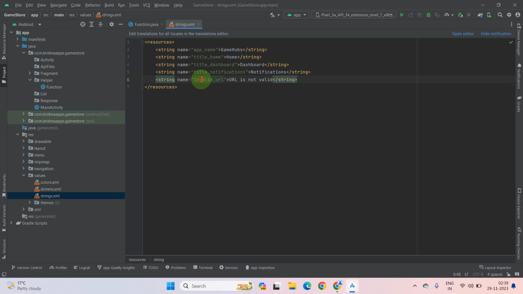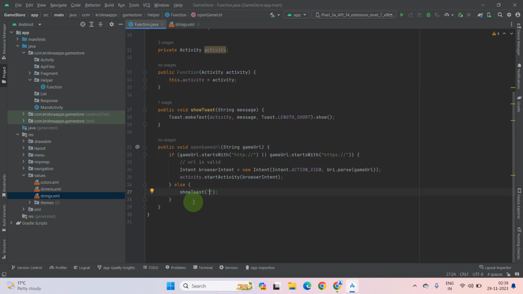Now we have to call this invalid URL name inside this show message. So remove these double quotes and access the string resource inside the show method.